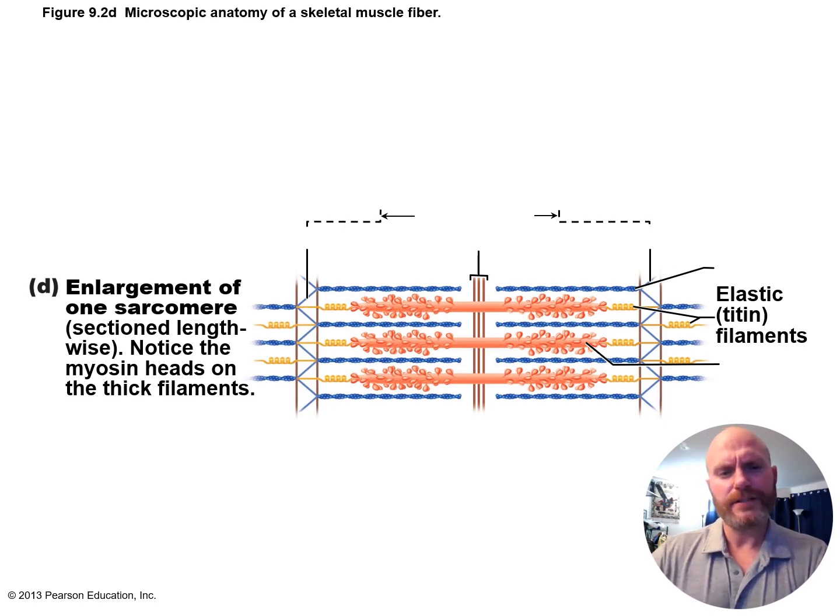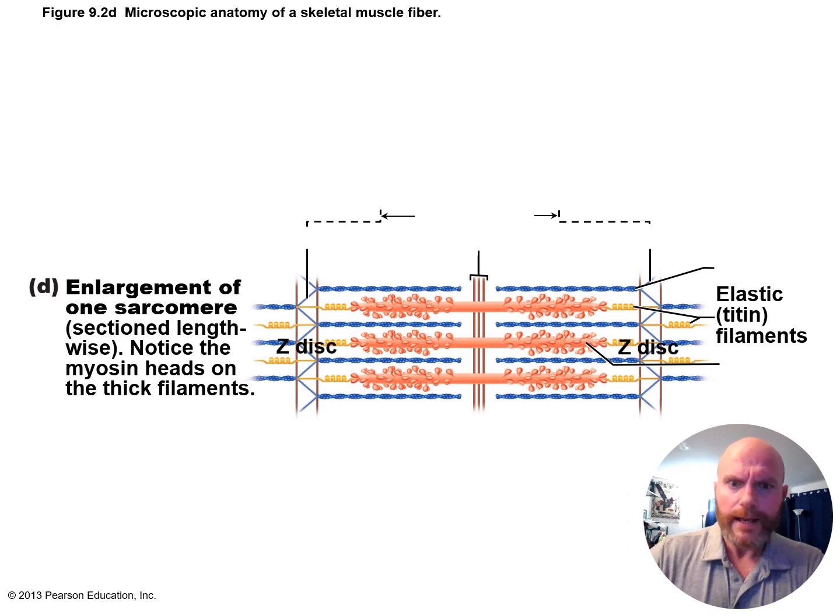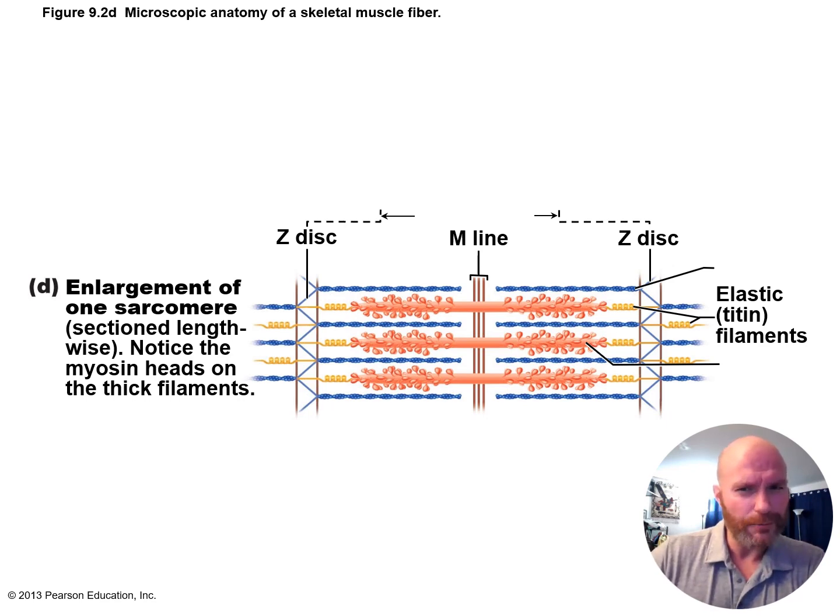Okay, let's take a look at a sarcomere up close. The Z-disc is a coin-shaped sheet of proteins on the midline of the light I band, and it anchors the thin filaments and connects myofibrils to one another. Next is the M line. The M line is a line of protein that's called myomesin, and it bisects the H zone, which we'll see in the next slide.